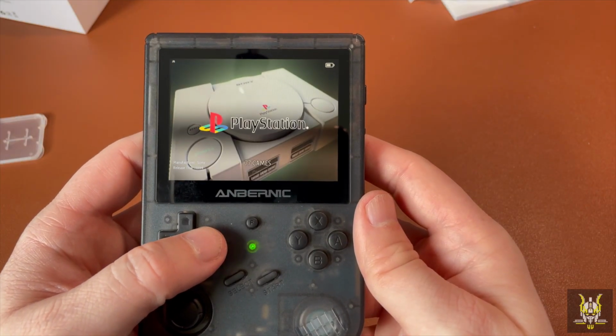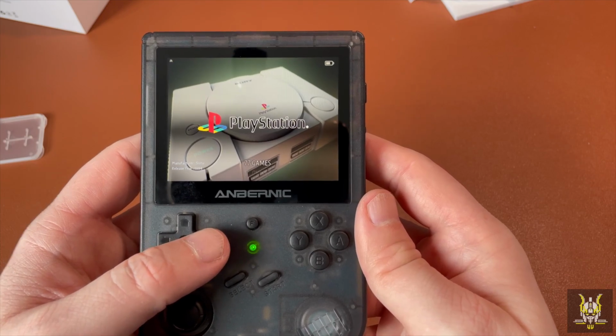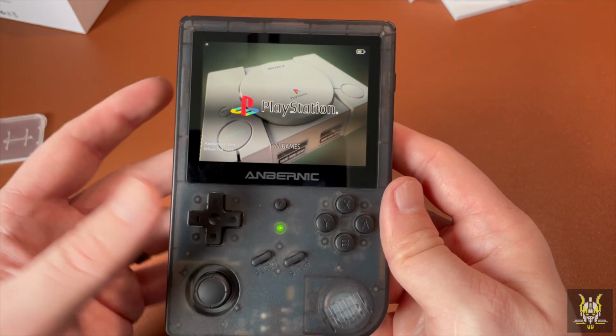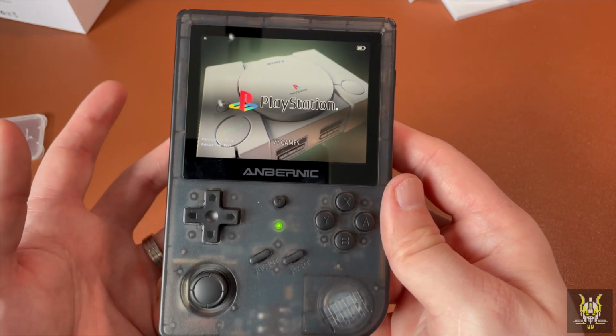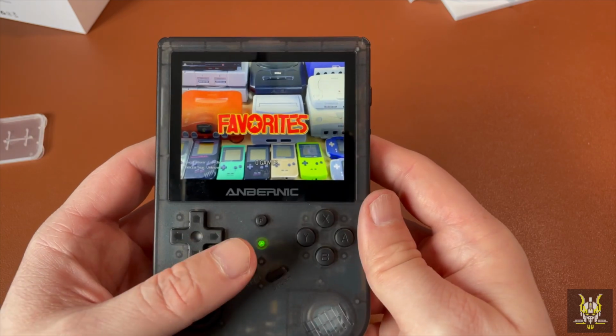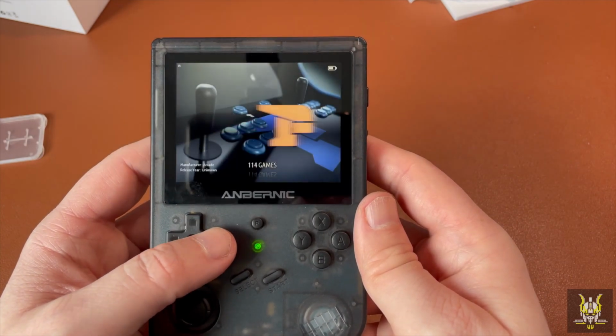Neo Geo Pocket, PlayStation, it does PlayStation really well. My RG350 done PlayStation perfectly. So this will be another good one to test out on. Not sure on PSP. Is this device powerful enough for PSP? We'll have to see. And then all the games, favourites.